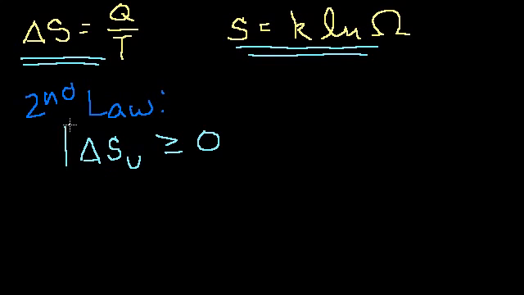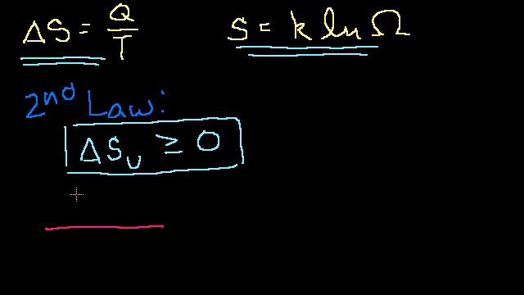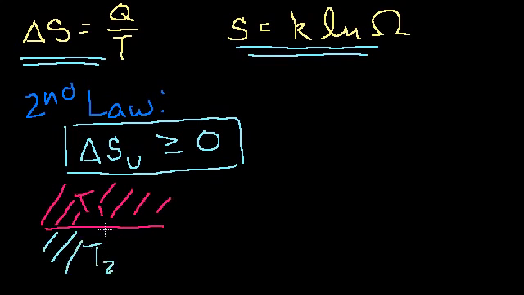So let's see if we can apply it to see why it makes sense relative to some examples. So let's say I have two reservoirs that are in contact with each other. I have T1, let's call this our hot reservoir. And then I have T2, I'll call this our cold reservoir. Well, we know from experience what happens. If I put a hot cup of water sharing a wall with a cold glass of water or a cold cube of water, what happens? Well, their temperatures equalize. If these are the same substance, we'll end up roughly in between if they're in the same phase. So essentially, we have a transfer of heat from the hotter substance to the colder substance.